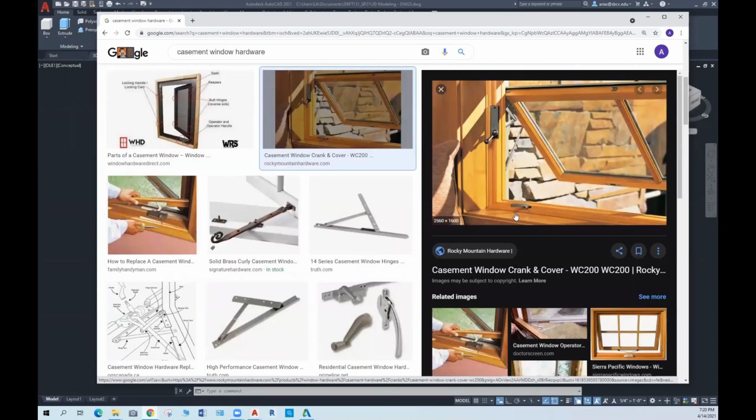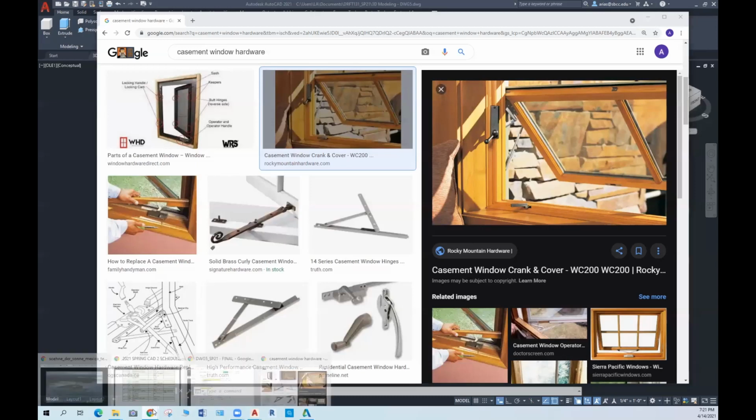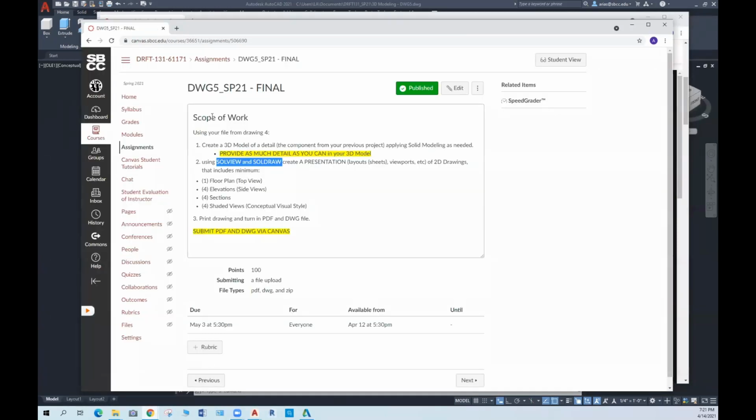But what I am trying to say to you right now is that for this next project, analyze the object that you have as a detail and try to find out the level of complexity for the detailing that you want to handle. Then we'll start working on that. That's the idea, and that's what you should do at this point in time.